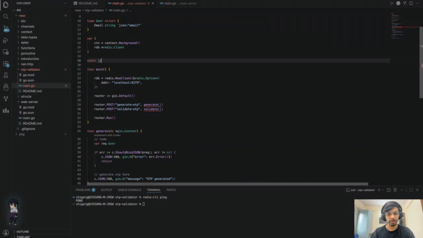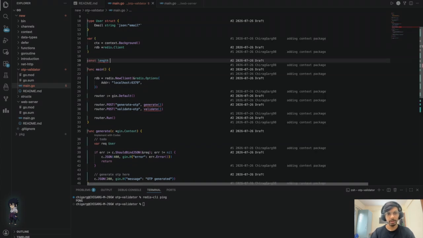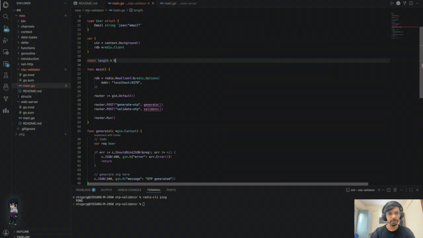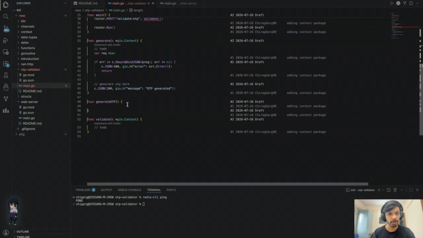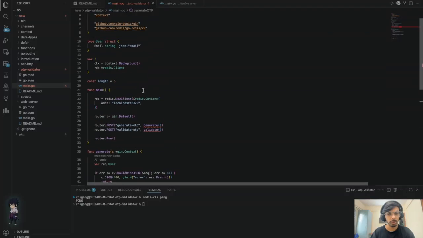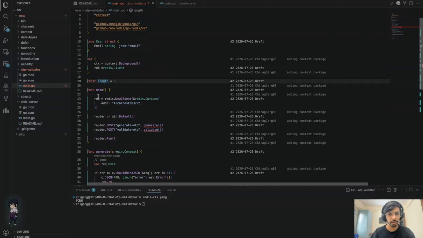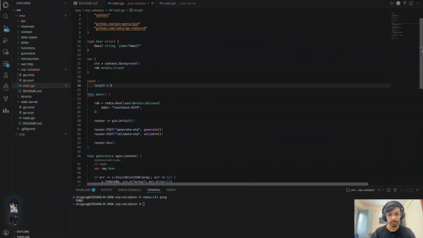We have that constant length equals 6. And let's say we want to keep the OTP as only numbers.